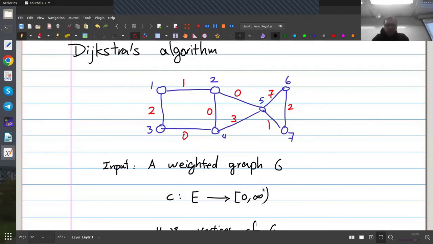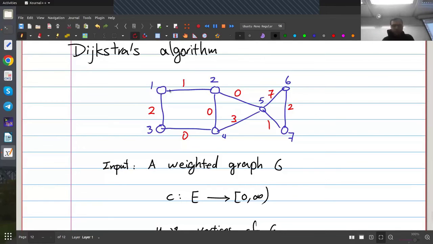Okay, so in this case, let's say that I give you vertices 1 and 7, for example, and I ask you, what is the distance from 1 to 7? Or I might also ask you, what is one of the shortest paths? So again, the shortest path is almost never unique. So whenever I ask you for a shortest path, I'm not asking you for all of them. I'm asking you for just one option that is optimal, right? So I'm asking you, I want to go from 1 to 7. What's the best way to go from 1 to 7?